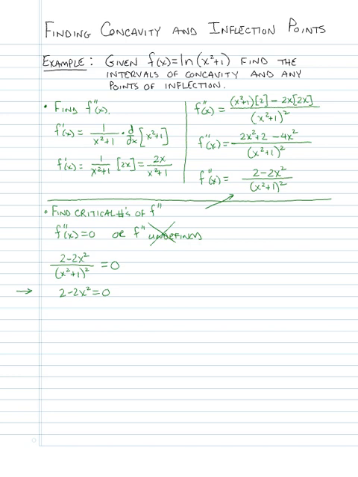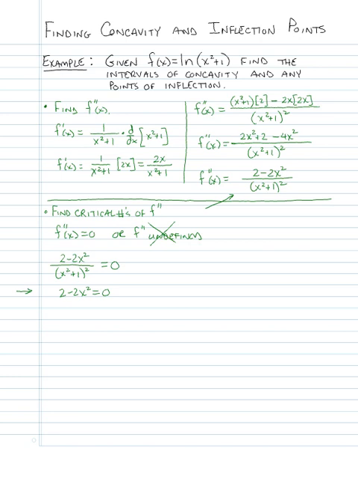Now, we can do this one of two ways, but we can factor this left side. Remember, this is a quadratic equation. We can factor it and solve it. We can use the quadratic formula, or because this is a special quadratic equation where there is no x to the first power term, we can solve for x squared and then solve for x.